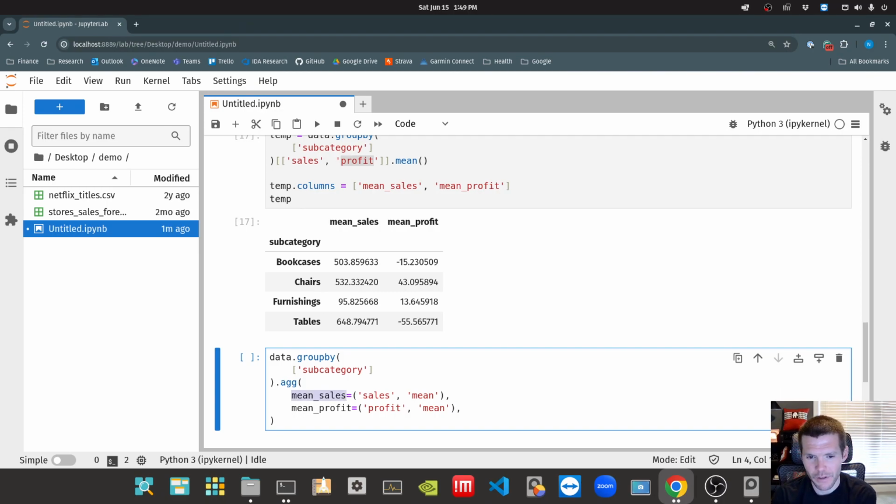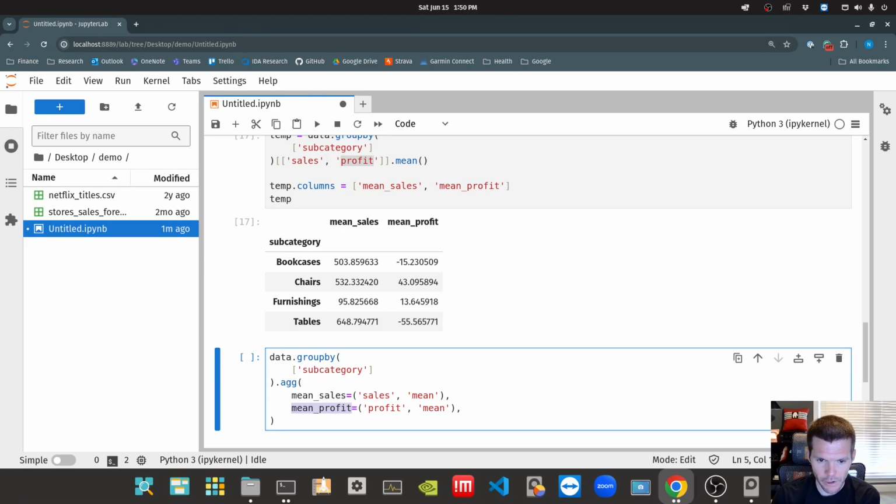But what this will do right here, we saw we don't have mean sales, and it looks like this might give us a problem. But what this is telling Pandas is, hey, I want you to create a new column in the data frame that's returned called mean sales, and that needs to be equal to the values in the sales column with the mean numerical method applied.